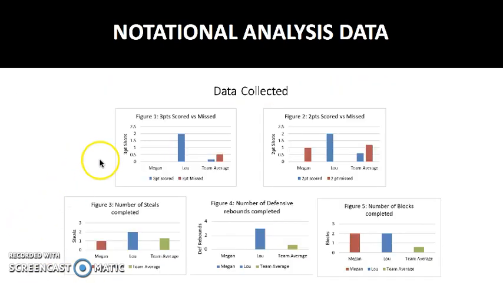So looking at this data now then, we're actually looking at the left side of this graph on each of these graphs. That's the performer we want to focus on. And then on the far right side, we have the averages. This player in the middle isn't really relevant to this data analysis. So you can see here that the performer we're looking at is actually below average in everything except the number of blocks completed. So this would obviously imply that blocking is a strength of this performer and that the rest are weaknesses. Despite them being close to average, they are below average.